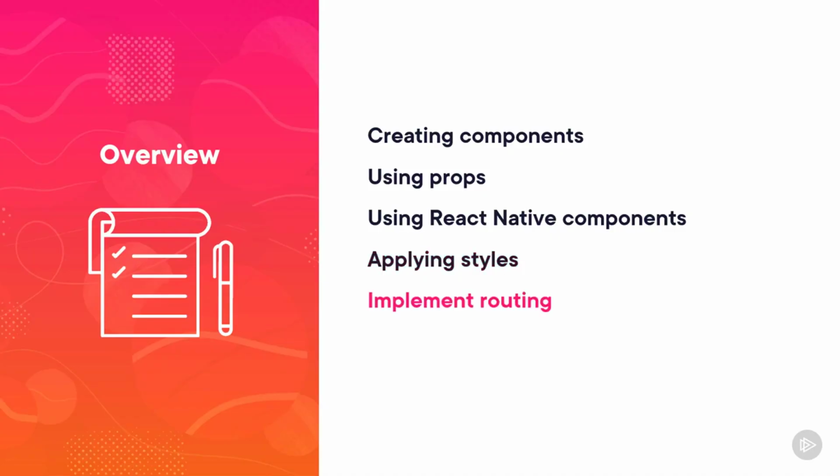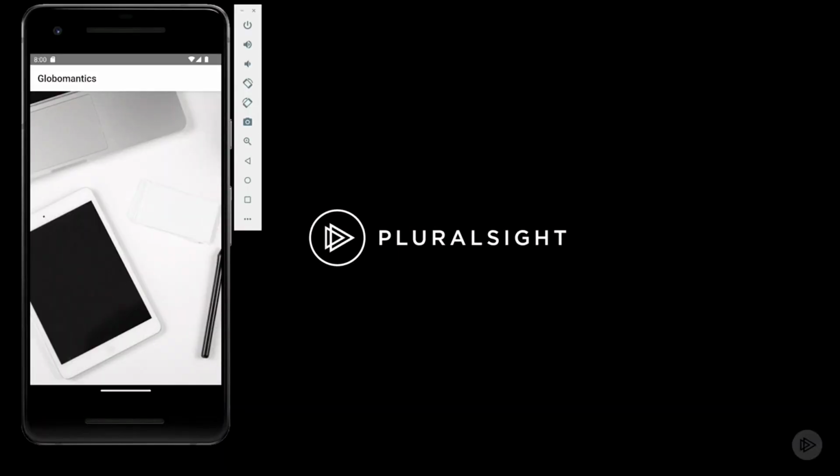Routing will also be configured in this module. We need a way to traverse between screens, and configuring routing will facilitate this. We will also add a home screen and about screen to the app. Once we are finished with this module, this is what your app will look like. Although we have added routing, we cannot navigate between pages yet. We will, however, learn how to configure the initial page that's rendered when the app starts. This will allow us to see both the home and about pages before we add a way to traverse between them.